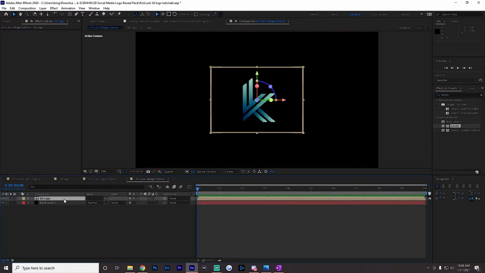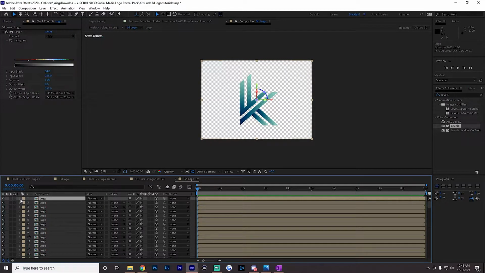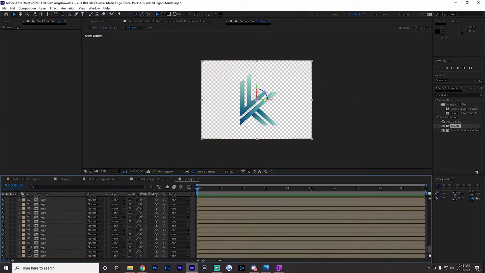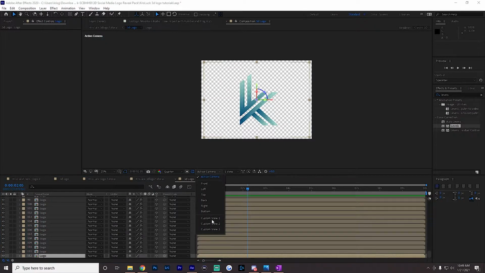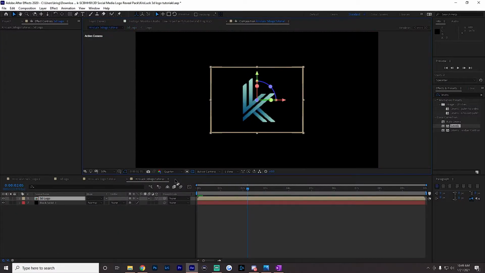One thing you want to do is go back to the logos and scroll up to the first logo on layer 1. See here, you can delete the levels. That way, it looks like there's a shine to your effect. And you're going to scroll down to the last one and do that again. And now it looks like there's a shine to the 3D logo. That was the point of making the levels.